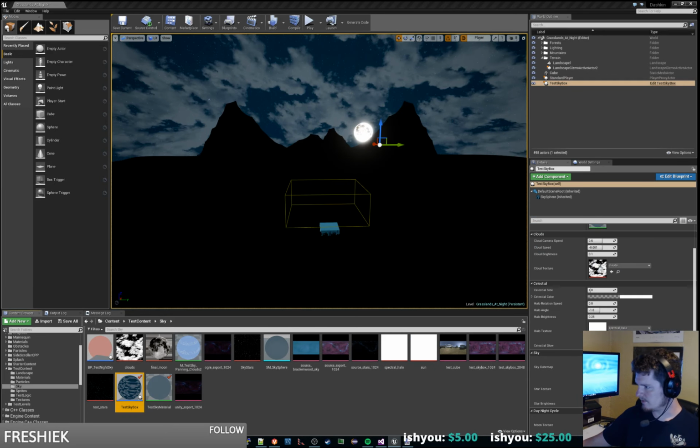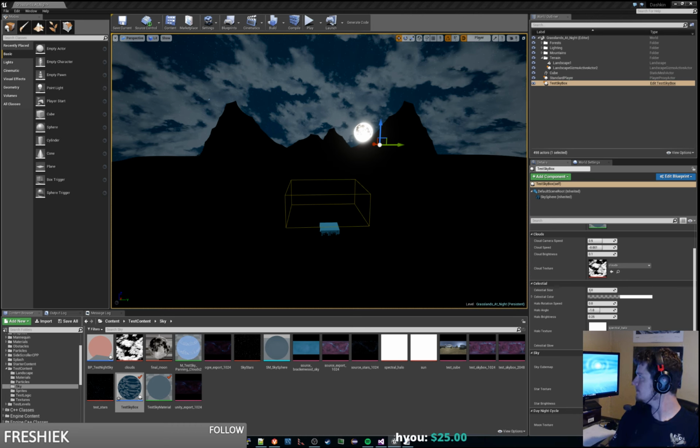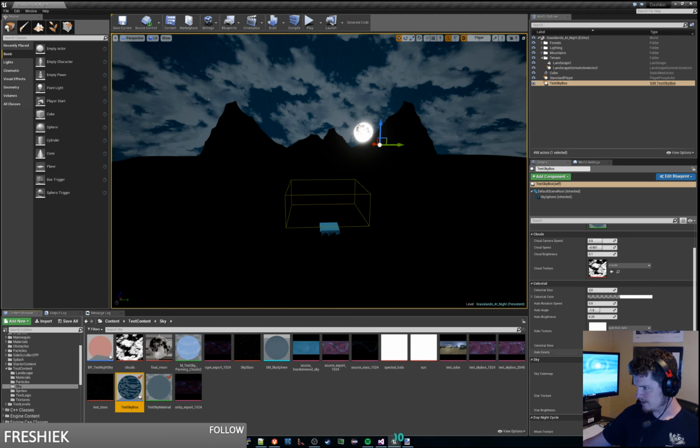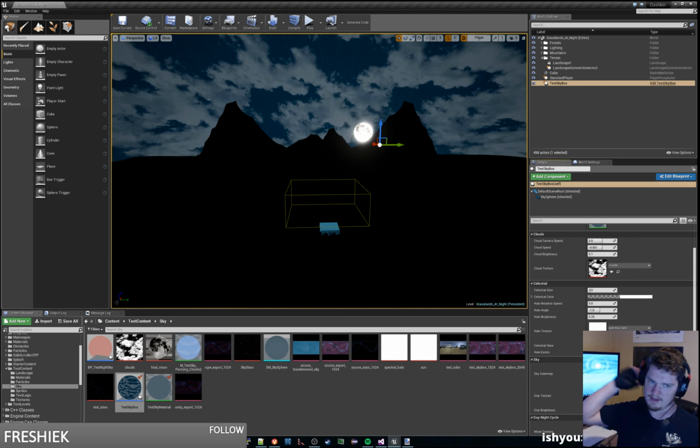Alright, so we can now turn this thing on and off. And then we can just compile and save that. So now if we go to Celestial, we can toggle that on and off real nicely. Cool, so we got that one knocked out.